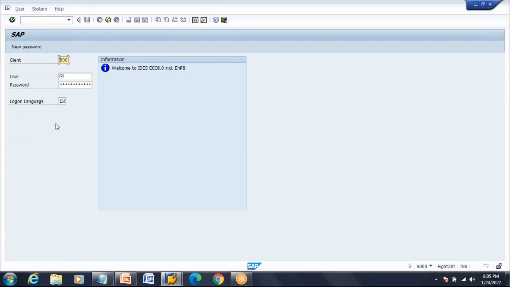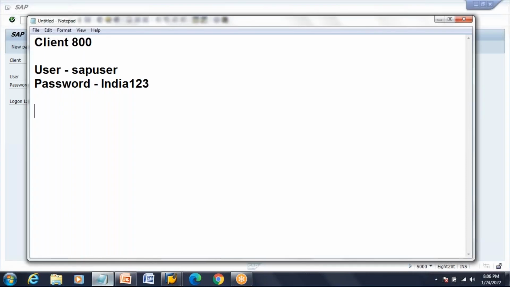There is no need to enter the logon language; by default, we are in English. Apart from that, it even displays which version of SAP we are going to log on to. It says, welcome to IDES ECC 6.0, including EHP8.